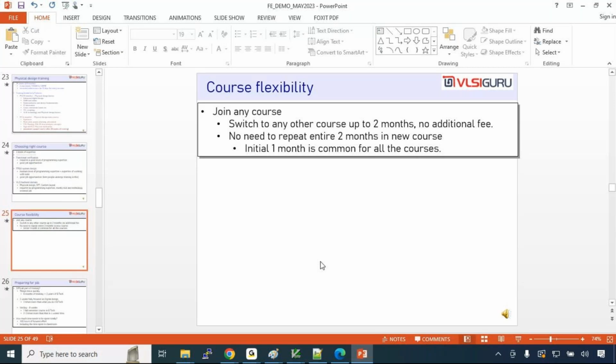So you do have flexibility. First flexibility: I wish you don't stop the course, but you should be open. If you feel it's not suiting your skill set, or what you want to learn the course is not offering, you are okay to quit. Second, if you feel the domain you have selected is not the right one and you want to move to a different domain, you can always switch up to 2 months. You can do it even after 2 months, but with some additional cost. Let's say after 3 months you say, I don't want functional verification, I want to move to FPGA. There will be a small deduction on a per-month basis.